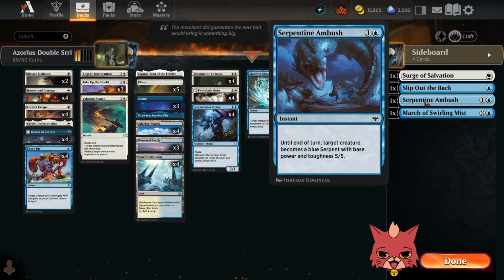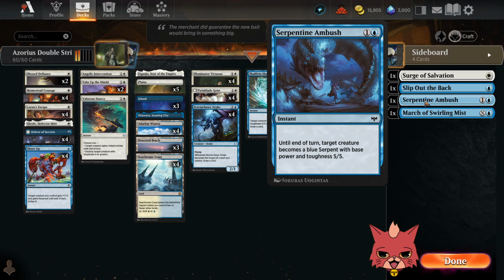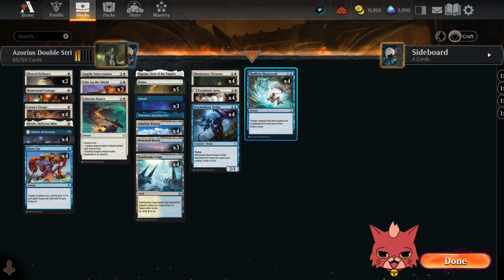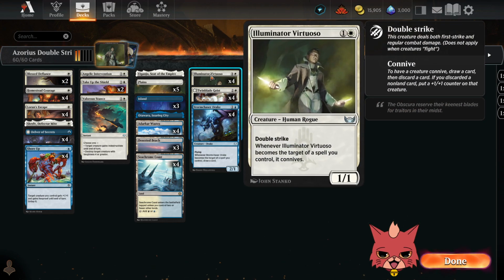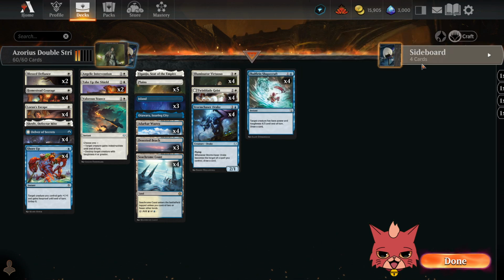In the honorable mentions, I actually thought about Serpentine Ambush here, which makes the creature a 5/5. So that is an extra damage, but guess what's not on this card, man? The card draw. And I really do believe that the card draw is essential. So we'll see. I think this is going to be very interesting. All of a sudden, you're swinging with a 1/1 Virtuoso, and then all of a sudden it's a 4/3, and then extra counter, now it's a 5/5. So you're doing 10 damage all of a sudden.